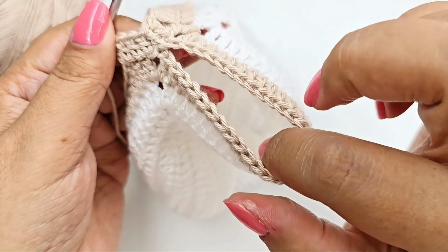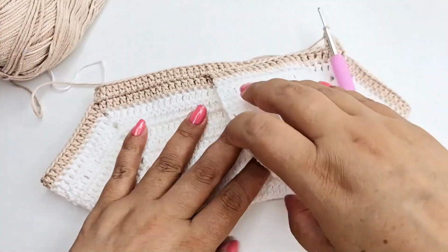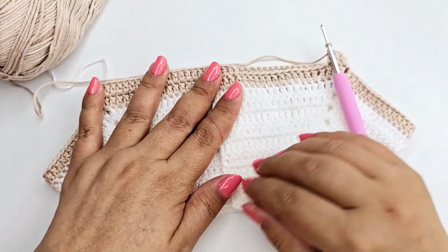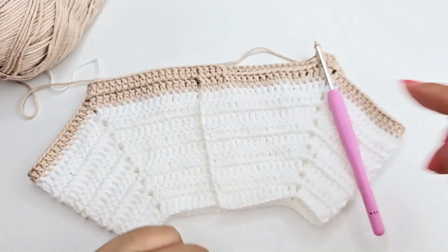Sleeve, there it is. What do you think of the process of this project? Friends, it will be very easy for you. Here I continue to weave until I close.